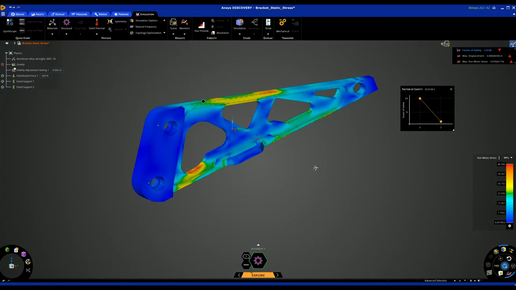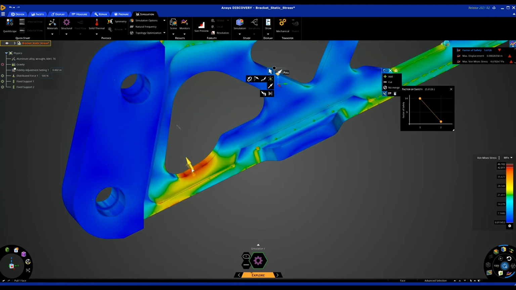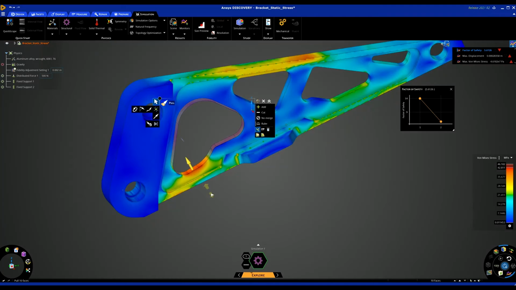We can see in the model the high areas of stress. We can see it's down here and probably maybe a little bit up here. And we can over-exaggerate those areas if we wish by scrolling this slider bar and we can see the areas darkening colour. So now we could potentially make some design changes and say, okay, well, what happens if I change this hole, this cutout ever so slightly? Will that allow my part to hit the factor of safety tolerance?